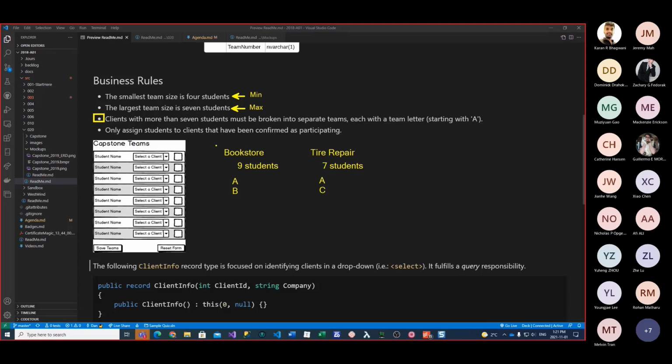Or is it only within the clients? With 'each with a team letter starting with A,' you're left with a question you should basically ask: is that within each client or across all clients?